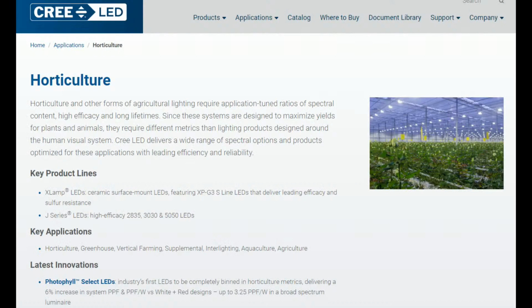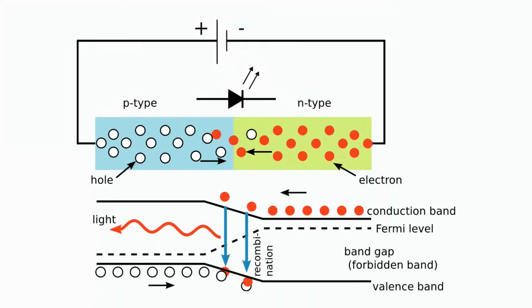Okay, but anyways, back to horticulture LEDs. So this series of LEDs are designed for whenever you're using LEDs to assist or to be the primary light source for plants. A lot of people just use generic LEDs, not specified for the frequency ranges, and I'll mention later which frequencies, but they weren't tuned specifically for the different ratios of red, green, and blue, whereas these LEDs are tuned specifically for that. And the reason that's useful, and what people use Cree LEDs for, is they're binned.